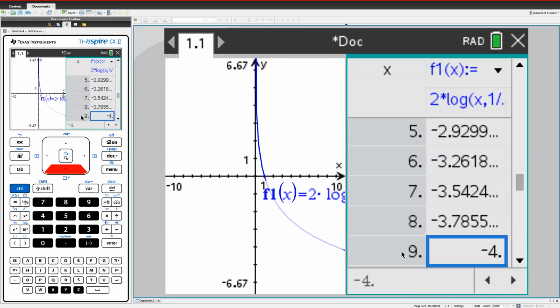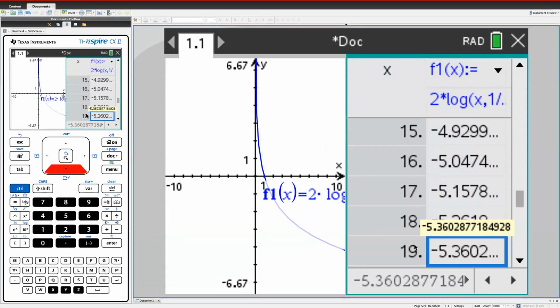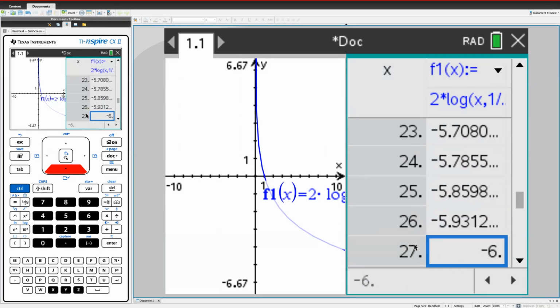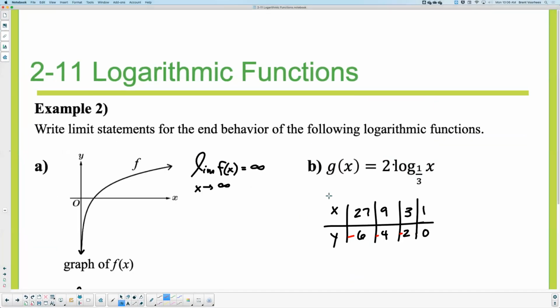What was our other point? We had 9. Do we have 9, -4 now? And 27, -6, yeah. Okay. Oh, I know why I was backwards on it, because I didn't reorder these. That's why. Yeah, because they're supposed to be, yeah, okay. Anyway, sorry. There it is.